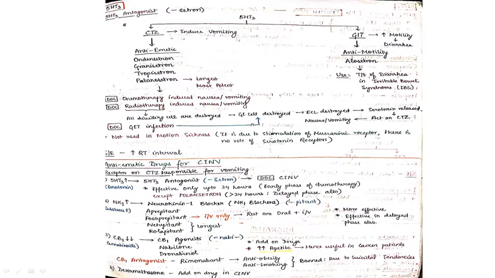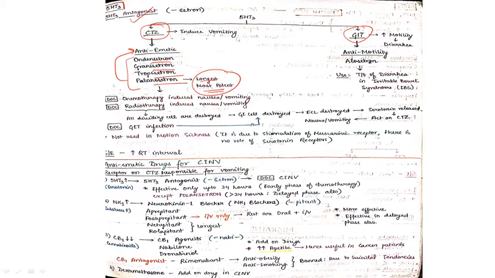Now coming to the 5-HT3 antagonists first. These drugs are divided into two groups: first, acting on the chemoreceptor trigger zone, and second, on the GIT. First coming to the CTZ: ondansetron, granisetron, tropisetron, palonosetron. These all are antiemetic drugs, because they are 5-HT3 antagonists. I have told you, 5-HT3 mediates emesis, so if you give an antagonist drug, it will act as an antiemetic drug. And palonosetron is the longest acting and most potent of these drugs.